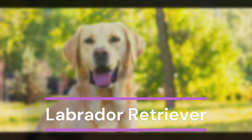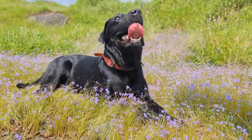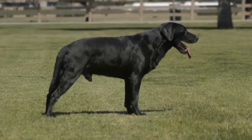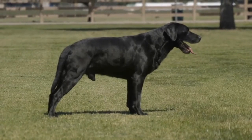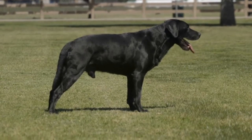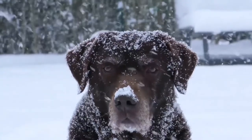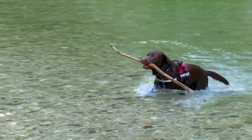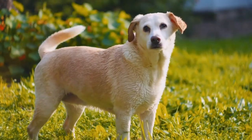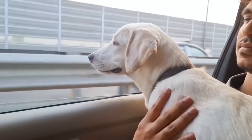The Labrador Retriever was bred to be both a friendly companion and a useful working dog breed. Historically, they earned their keep as fishermen's helpers, hauling nets, fetching ropes, and retrieving fish from the chilly North Atlantic. The dog breed known as the most popular dog in the world for many years, they were used by fishermen to jump into icy waters, help pull in fishing nets, tow ropes from boat to boat, and tow dories. The fishermen called them small water dogs.